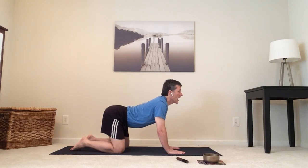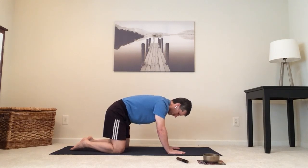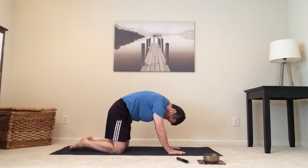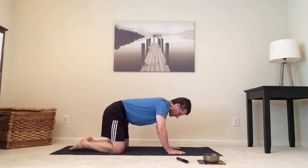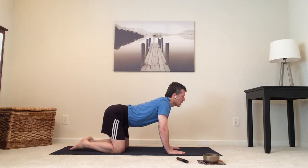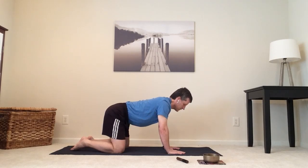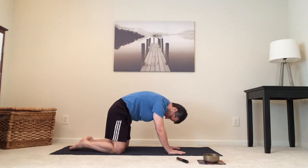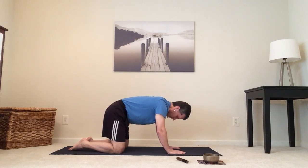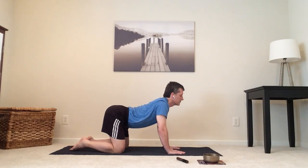And then at your own pace, just going back and forth. Some cat and some cow. Noticing that ocean breath on the exhale. Maybe even experimenting with pace, going maybe a little faster, a little slower. Just noticing sensations of the body and movement. Perhaps pausing in between the breath cycles as you just hold the position just for a moment.